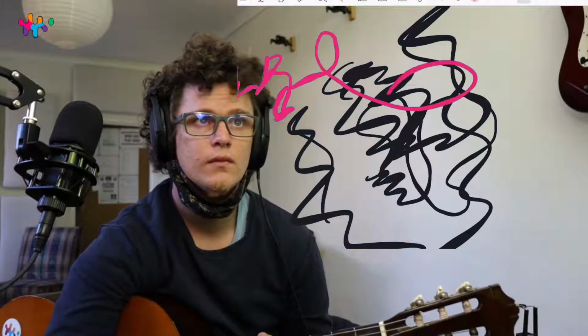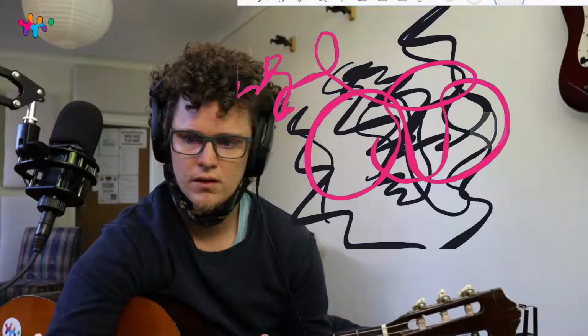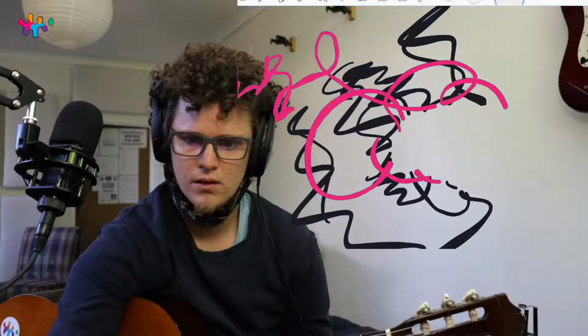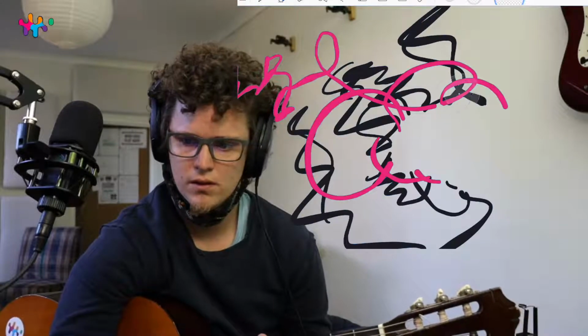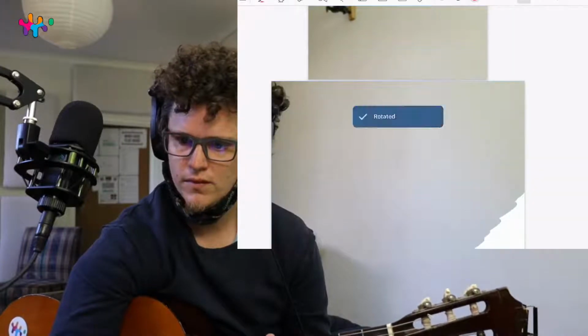Okay, so now I've got a blank canvas that I can draw on. That's just green. Oh yes, and I can draw on this like this. Okay, so if we change the orientation, yeah, that's nice.